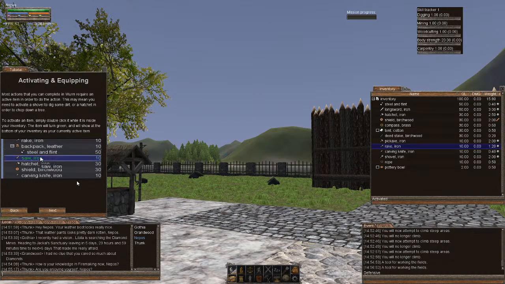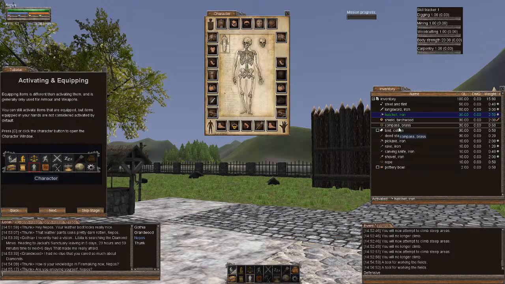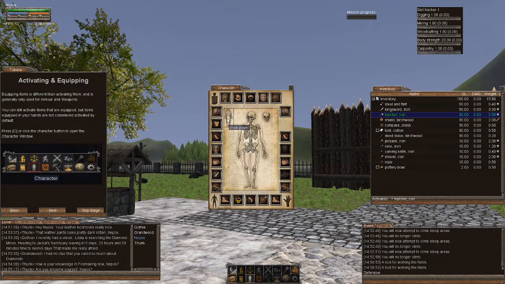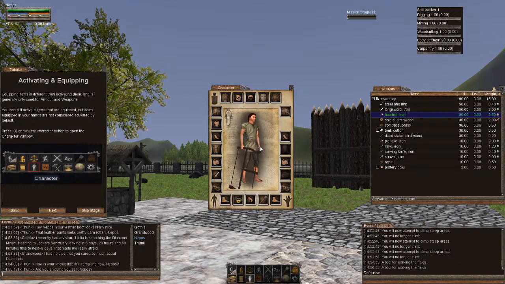Here we have activating. To activate something, you double click on it. Wall looks like it's chopping down a tree. Equipping items is different than activating them. That is correct. This is activated, not equipped. So if I open up my character panel, and this is important, it shows me what I look like. Ooh, I got a hatchet. For some reason I got a saw equipped. Don't ask me why.